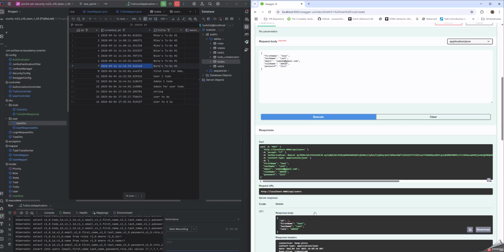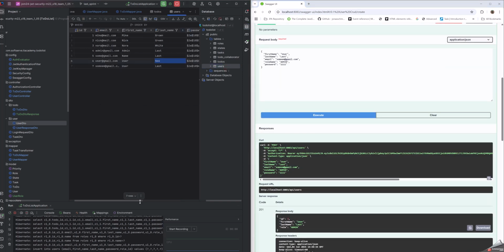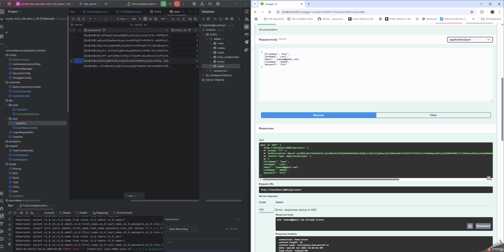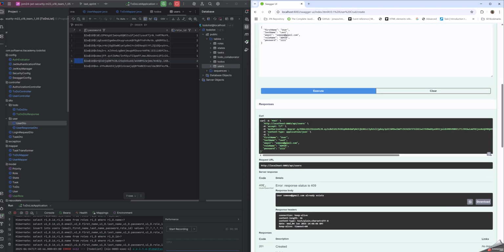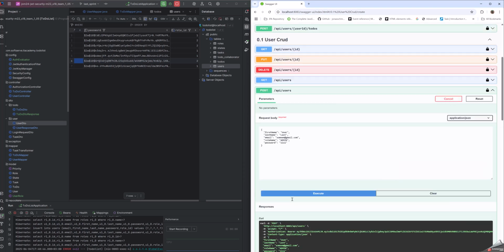Let's execute it, and we can see that a new user was created with role 1. We can try, for example, to create the same user, and we can see 409, user already exists.